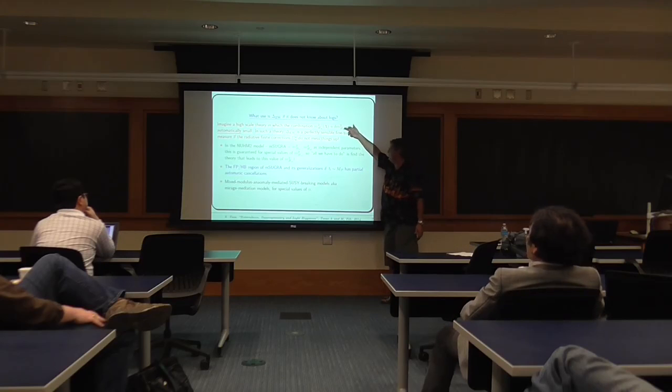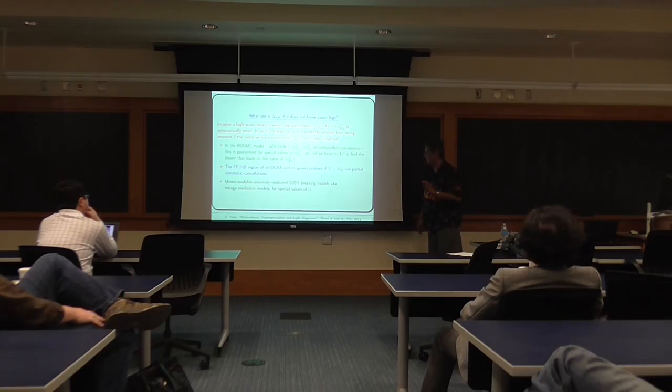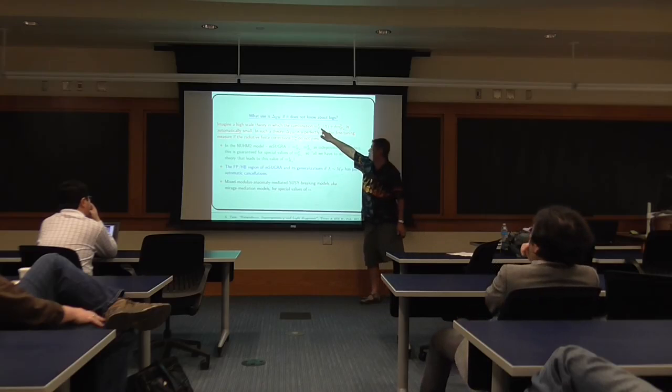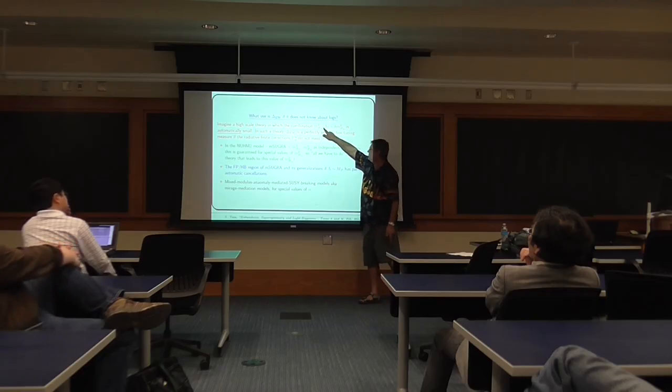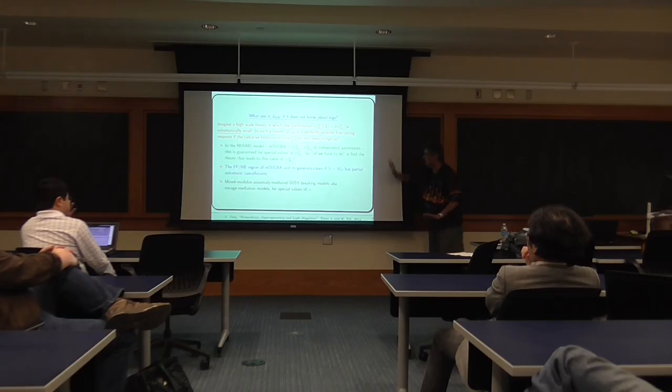This happens, as I said, most familiarly in the so-called focus point region of M-sugra. Okay? People have touted it as a non-fine-tuned region. I don't agree with that, but that's a different story. In the NUHM2 model, MHU square is independent of the other parameters. So in principle, I could always adjust this to cancel out this. So I can always find a solution. I think that such a solution is fine-tuned because you're adjusting something. Okay? Some of my collaborators disagree with me, as we'll see later. And so anyway, we can find examples where these things cancel.